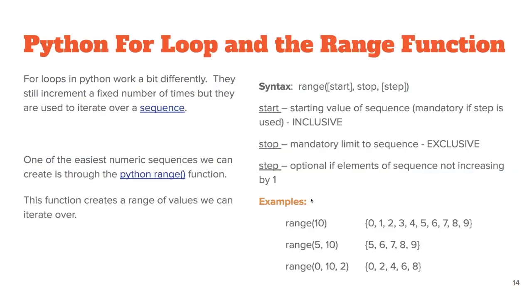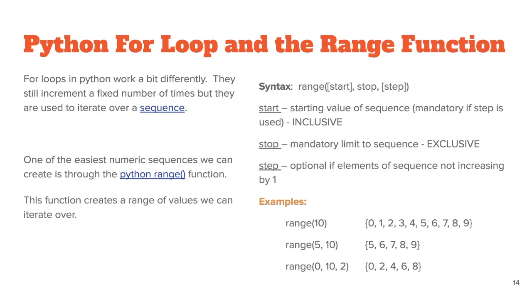Okay. Now the last thing I want to touch on today with this particular video is something that's a little less pseudocode and flowchart and more general basics, some of the Python structure and the for loop. Like I said, Python's a little weird in how it does it. The for loop is actually a sequence controlled loop, so you need a sequence to iterate over instead of keeping track of how many times you're actually going through the loop.